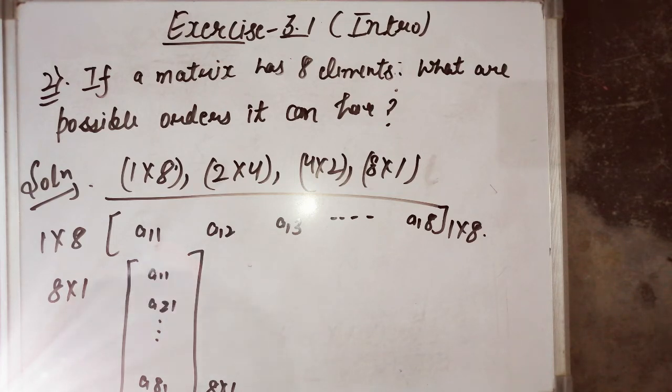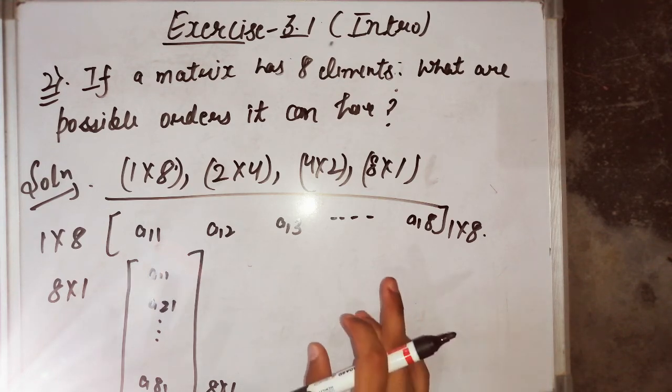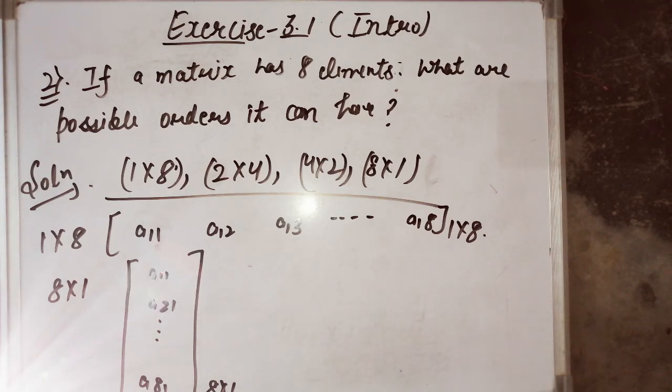And students, I'm not telling you the types of matrix, which are the column matrix, the matrix which has only one column, and the row matrix or square matrix, because these are quite easy topics which you can read yourself. If you want to see where these are mentioned in the NCERT book, they are mentioned from page number 61 to page number 63. In the next video we will talk about exercise 3.1, and I will also tell you how to construct a matrix of some orders. Apart from that we will also talk about equality of matrices.